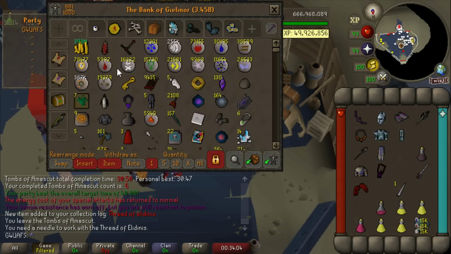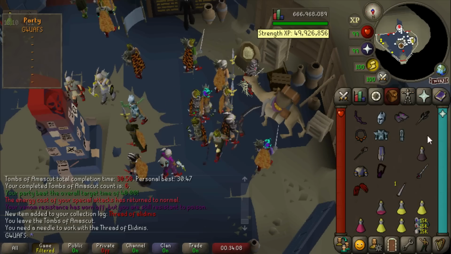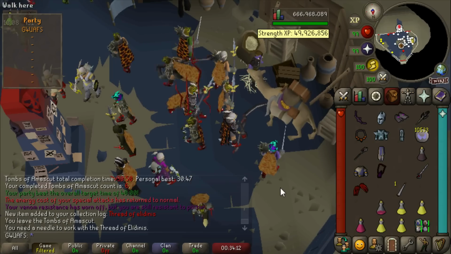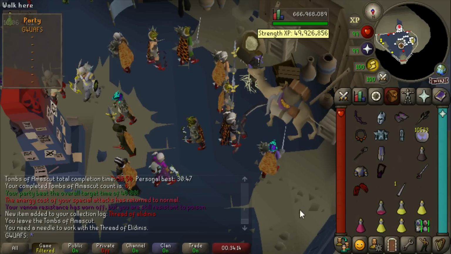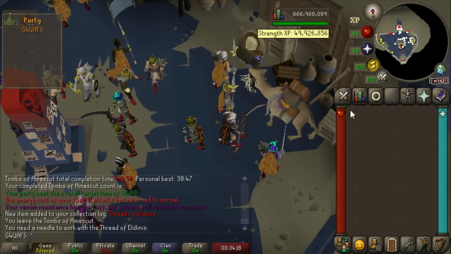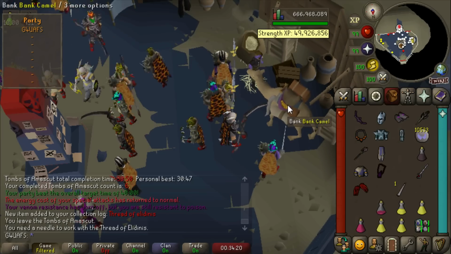Watch this. And now I can put, what am I missing here? Soul runes, so that I can cast Blood Barrage and Ice Barrage at the same time, and RuneLite already has a plug-in for it. That looks so good. Oh, yeah, baby. Oh, my gosh. This is honestly a massive upgrade, and apparently it is super common.